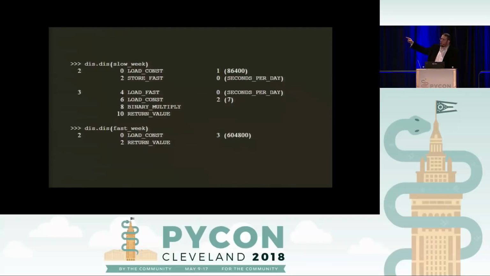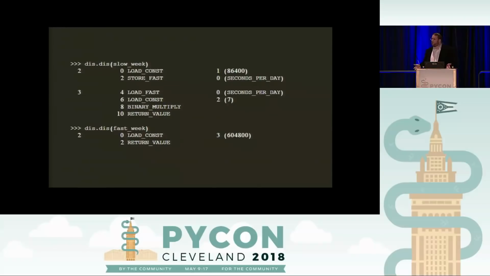The second one only used multiplication with two integer constants, and Python, when it was compiling this, noticed we're using arithmetic on two integer constants. They're not going to change. The values of 7 and 86,400 are not going to change anytime soon. So Python can just optimize that away. Python can do that multiplication at compile time, and now this function is just return 604,800. There's nothing else to it. So that's kind of a cool optimization. Python will do that sort of constant folding anytime you have these operations on constants that it can optimize away.